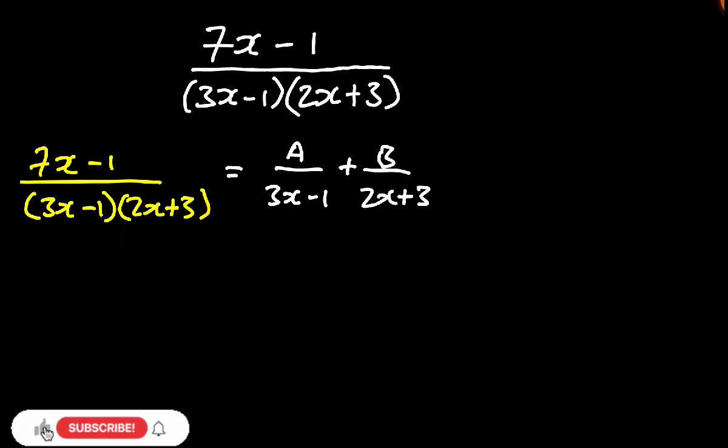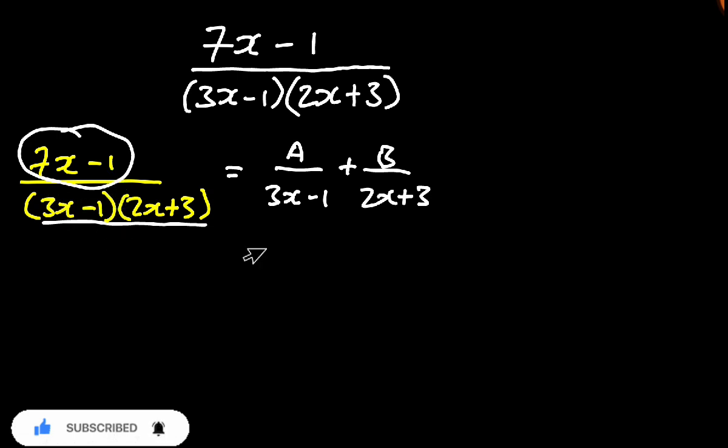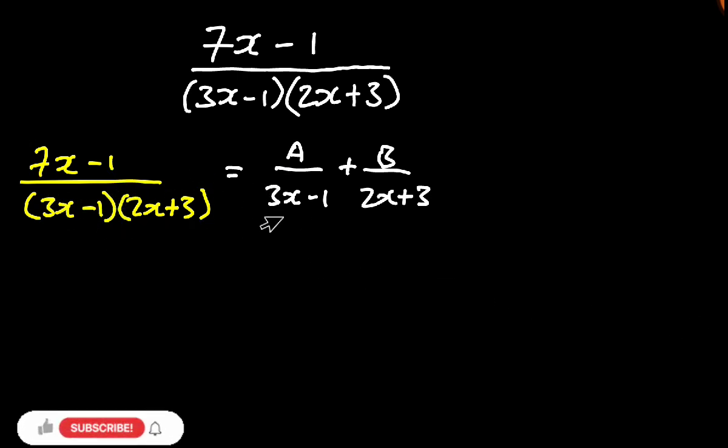Now, how do we clear this left hand side? We want to have only this at the left hand side. So how do we do that? Let's multiply both sides of this equation by the LCM of these two denominators. So the LCM happens to be this, that is, combining the two terms at the denominator.